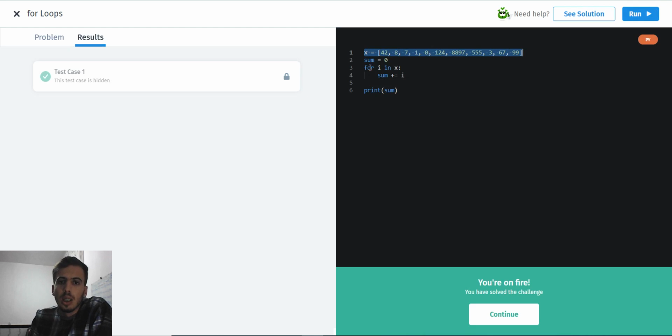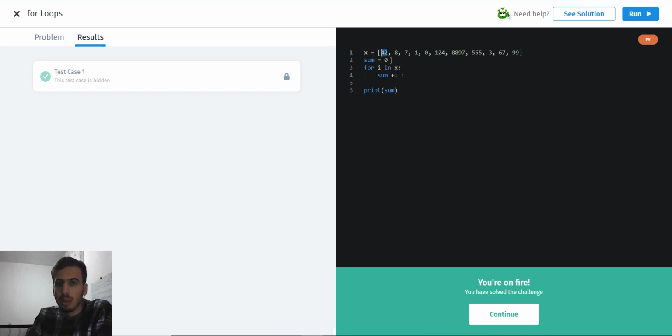We create a variable like sum and put 0 as its value, and we say for i in x. We check these items with i item by item and add each item i to sum.